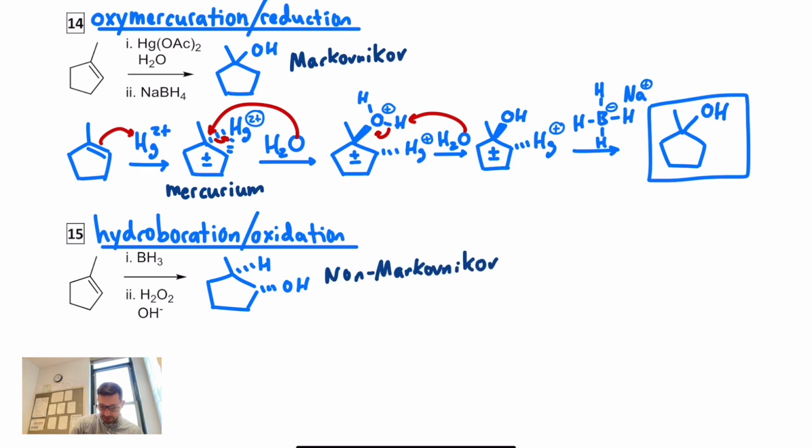And it is stereospecific where the new H and the new OH add to the same face of the alkene. So you get a selective syn addition. I'm arbitrarily showing it from the back of the screen, but it can easily be from the front of the screen as well. How do we explain this? Let's go through the mechanism.